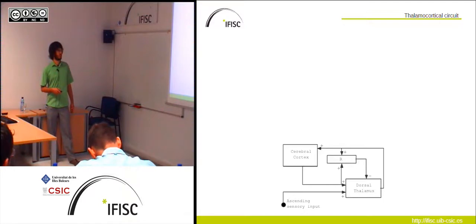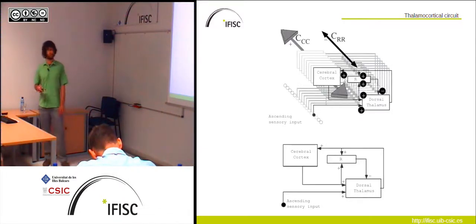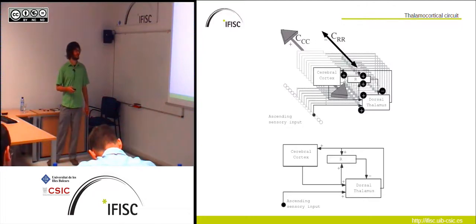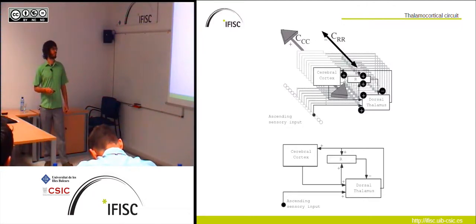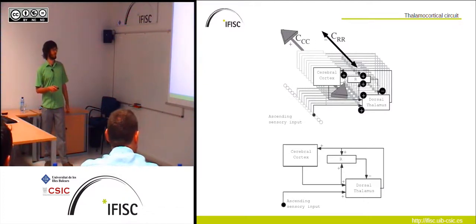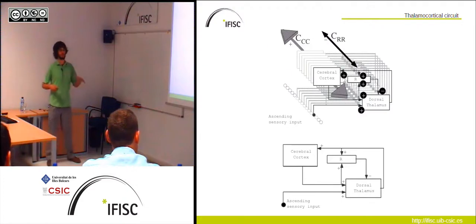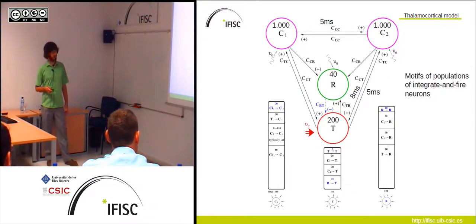So the thalamus would be those two areas, and this layer is for a given sensory stimulus, but there are actually many different parallel sensory stimuli, and so each layer is almost independent in a certain sense, because the dorsal thalamus of each one is independent. They do not connect directly to each other, but connect with the reticulus, and the reticulus connects with different ones, and the cortical areas do connect with different ones. There are many cortical connections.